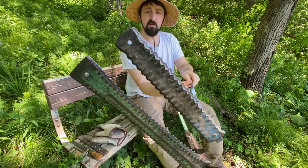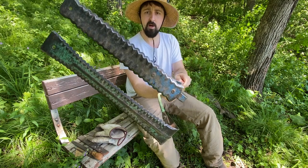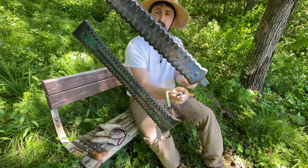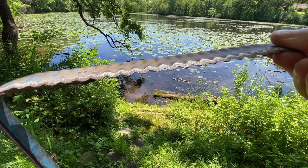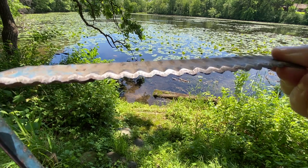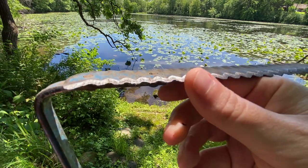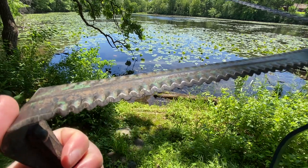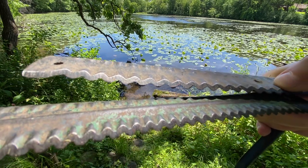I don't usually sharpen these — you can actually keep them sharp just by using them — but I got a great question in the comments on how you would go about sharpening one of these without the use of a file. If we can get the right angle, you should be able to see that the metal is actually shiny, and this is just from use on grass and weeds, so it actually gets rid of the rust and can keep the edges fairly sharp. It's definitely sharp enough to clear weeds, but today I'll show you a few tricks on how you can sharpen these if you need to.